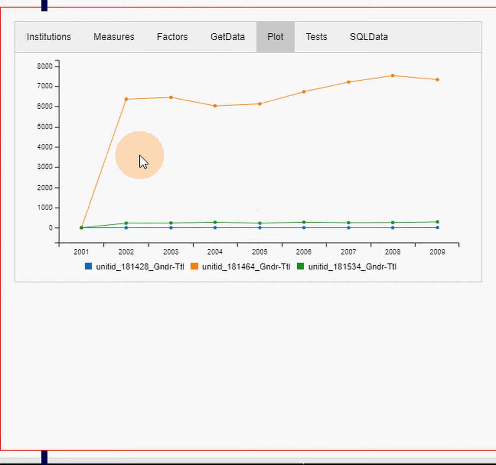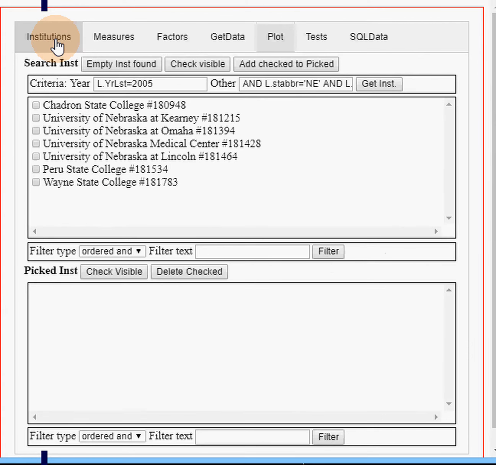Well, the answer is in the Institution tab. The unit ID 1A142A belongs to the University of Nebraska Medical Center, which in general does not enroll first-time college students. Well, okay, so much for that.